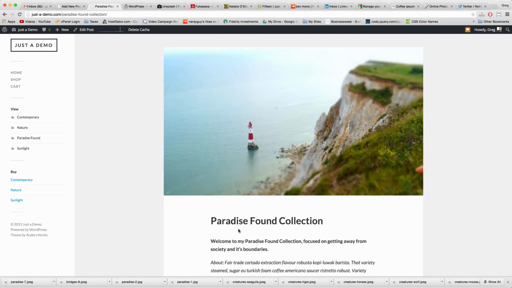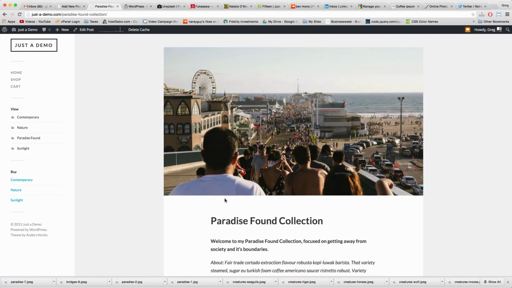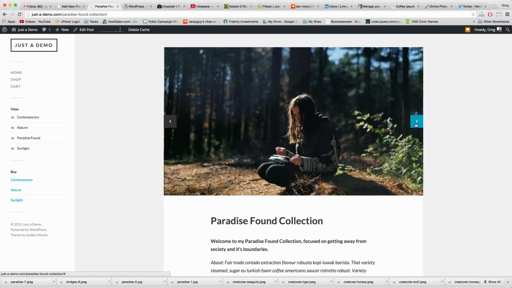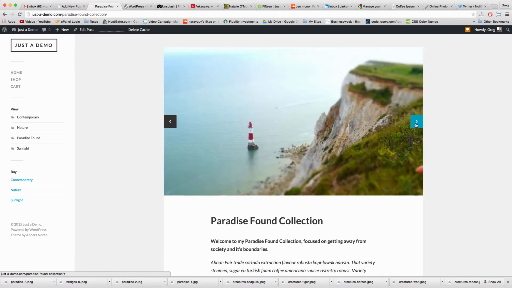For this Paradise Found collection, the images are horizontal and the width is bigger than the height. But I want to create another collection for bridges instead, and I just want to change the whole orientation and thus change the focal point and the focus point of the image. So let's see how to do that.